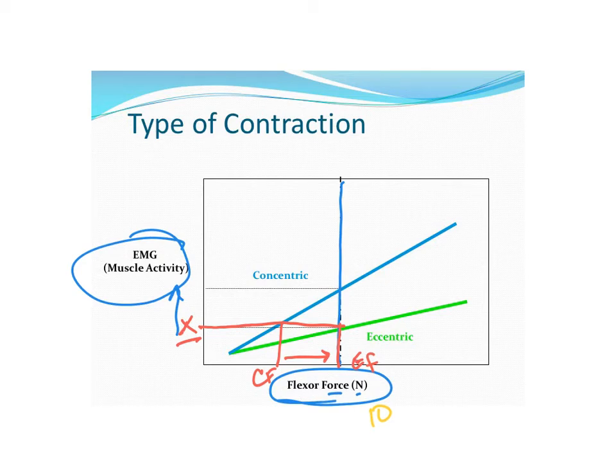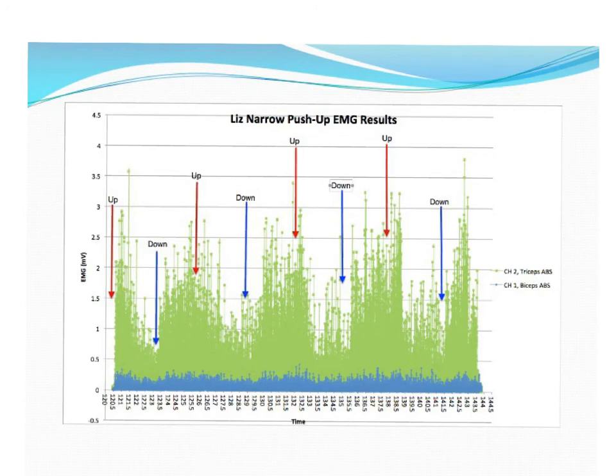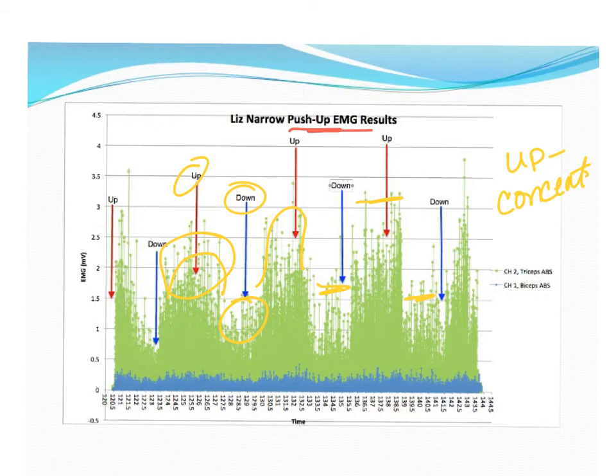Here's some data from a few years ago from a biomechanics lab, and it is a push-up activity. You can see, so this is raw EMG, actually it's full wave rectified EMG, it's not linear envelope yet, but it's easy to see that there's a higher activation for the up phase, lower activation during the down phase. And you can see this goes up, lower, down, up, down. So the up phase of a push-up is the concentric contraction phase and the down phase is the eccentric. And so this holds true that you would expect to have, for the same force—you're still doing the same push-up, pushing the same body up and down—you need higher EMG activation for the concentric contraction at the same force than for the eccentric contraction.